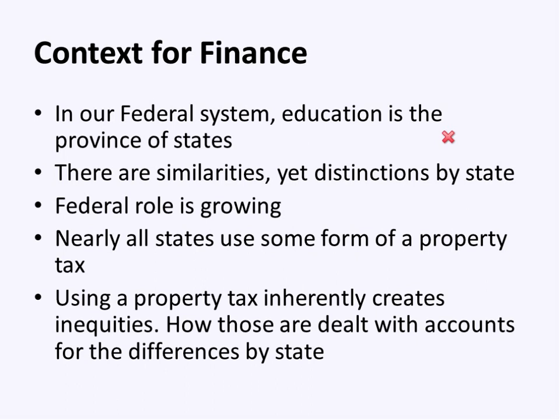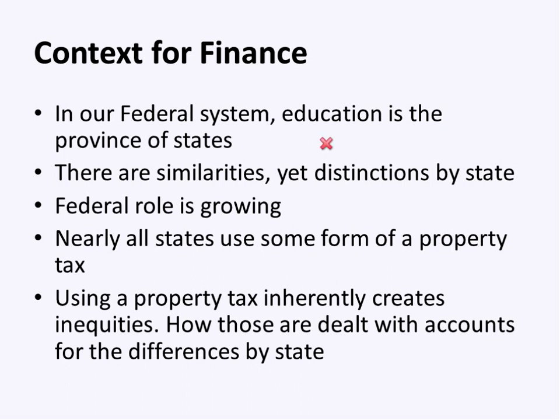So the importance for us in this context is every state, therefore, must create its own financing system within that state. So what we have in Georgia is not necessarily what they have in South Carolina. And what they have in Rhode Island is not necessarily what they have in Maine. So the point is that those are decisions that are made at the state level, most often by state legislators, but sometimes state courts become involved. So that's, I guess, point number one.